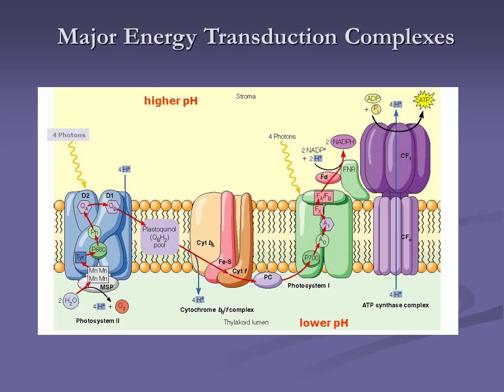But again, here's more of a cartoony look. Our photons of light coming into our photosystems. There's more photons of light. You can see our electron transport, our proton pumps, and then our ATP synthase. And they call it CF in plants. I don't know what the C stands for other than chlorophyll or something. But there's the F0 and the F1. Protons flowing through, generating the production of ATP.